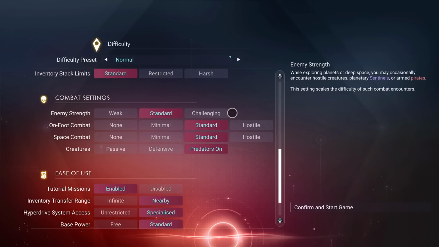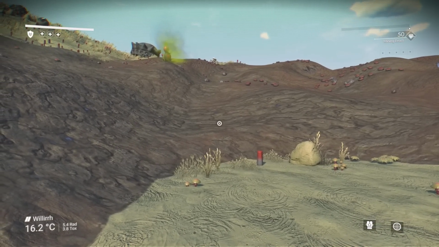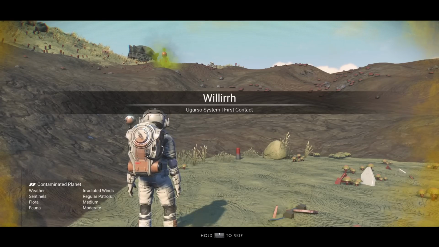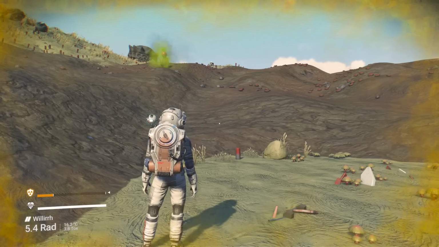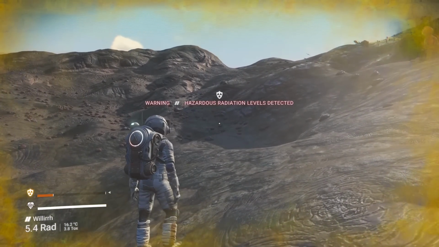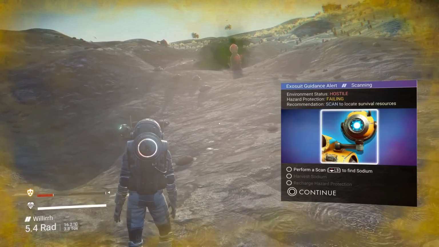Now, let's start off a new game. This is pretty much a normal playthrough with a couple of small tweaks. So it is a custom game, but it's pretty close to a normal playthrough. Now, the first thing you're going to notice when you start out a new game is that you're on a hazardous planet and your hazard protection is draining. And once that drains all the way down, you're going to suffer damage until you die. But don't worry too much. You'll have plenty of time to get your hazard protection back up. The game is going to walk you through this step by step.